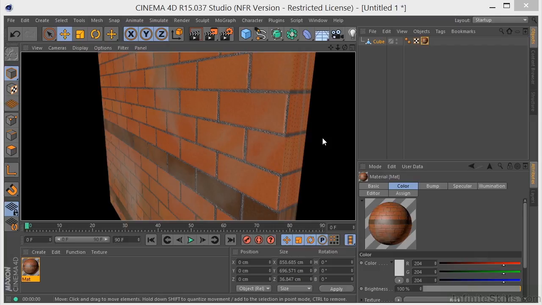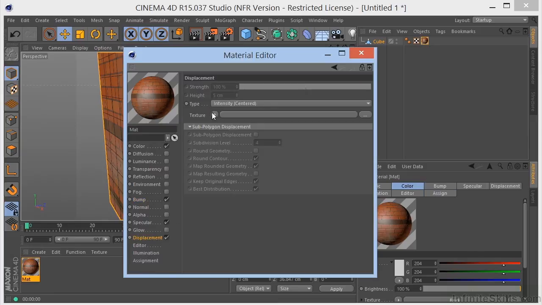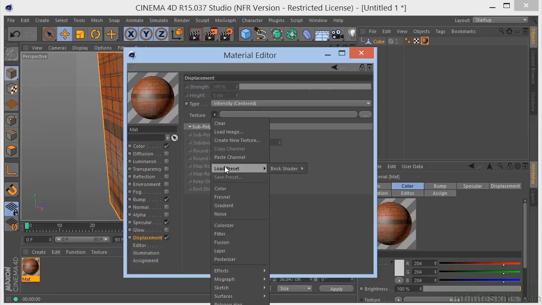It works perfect for a lot of models that you would have where you don't have to get too close, and it can give the illusion of having depth. So if you need to go a little further than that and you're going to be getting up close to your models, maybe what you're going to need is the displacement channel. So let's double click on here. Let's go to the bump again. Let's copy that channel. Let's turn on displacement. We'll just paste that in there.